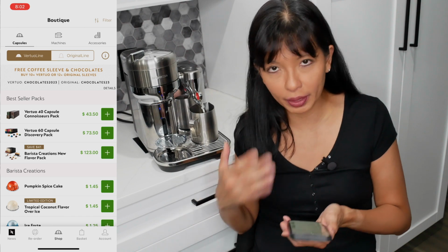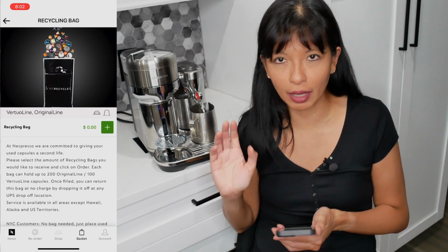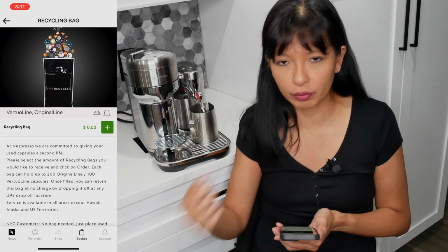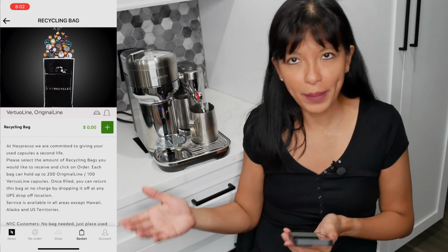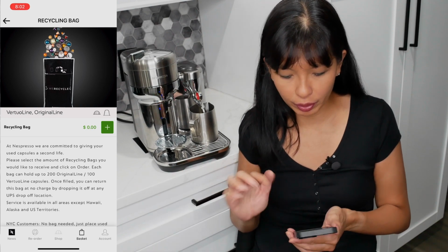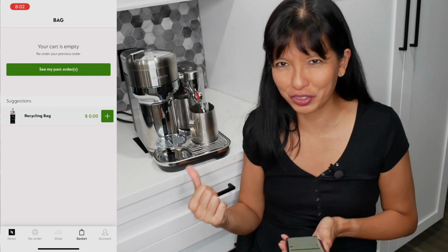If you do order from them, then definitely get the recycling bags. You can get up to 2 recycling bags. They're really cool because they come with prepaid UPS shipping labels on them. So instead of having to go to a store and return your used pods, you can just ship them back, just drop it off at a UPS store or a pickup location. So that was really cool. Definitely get free recycling bags with your purchase of Nespresso dome-shaped pods specific for this machine.